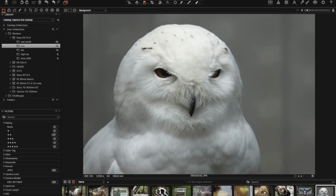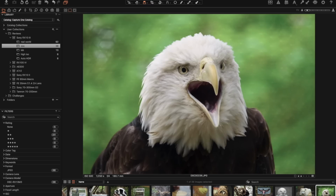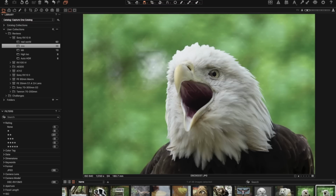Here's one of Layla. Here's the owl. Woo! And I thought it was pretty cool looking because it was white. Here's a cool Arctic fox. And check out this eagle. He had a couple eagles there. Unbelievable. And this is shooting through fences, of course, and you could see the detail is just excellent.